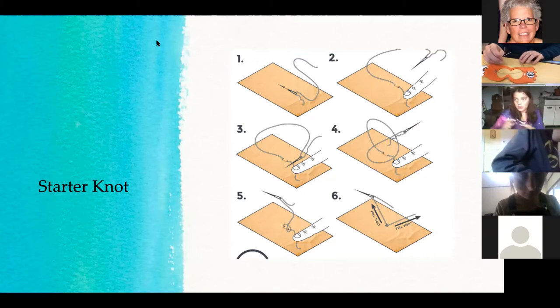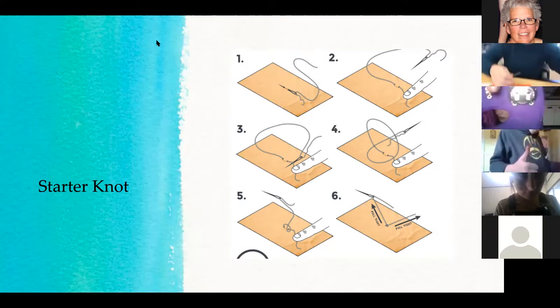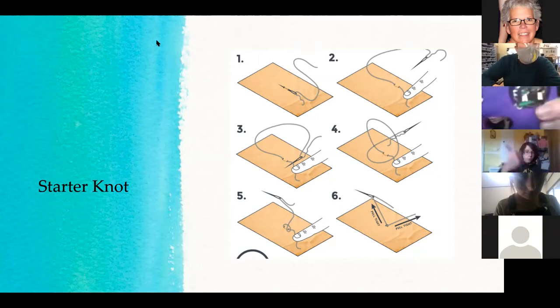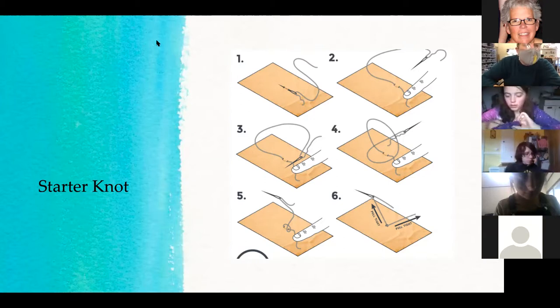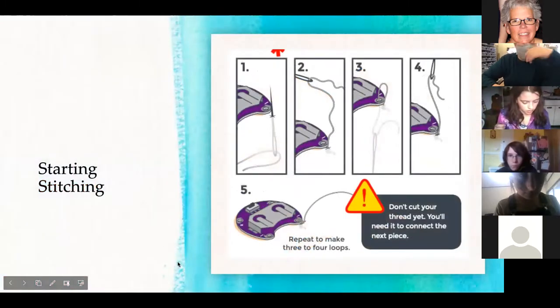Has everyone gotten at least a knot? Sorry, I don't know if you can see, but yep, you still have string there. Oh, did you start sewing to the other one? So what I did was I went through the component and then I just went back through the fabric. Yep. And you want to go around 3 times. We need to have 3 stitches.